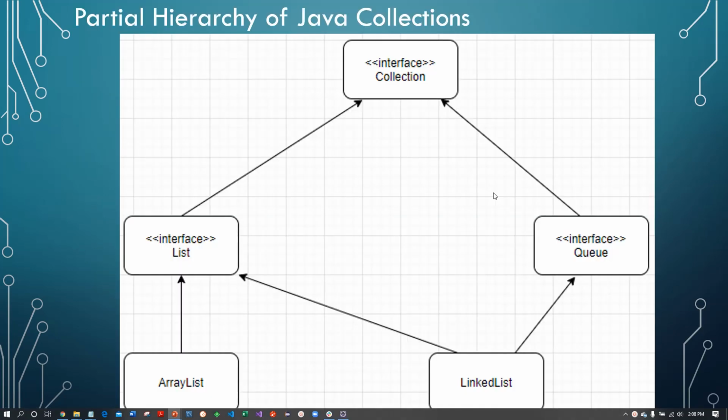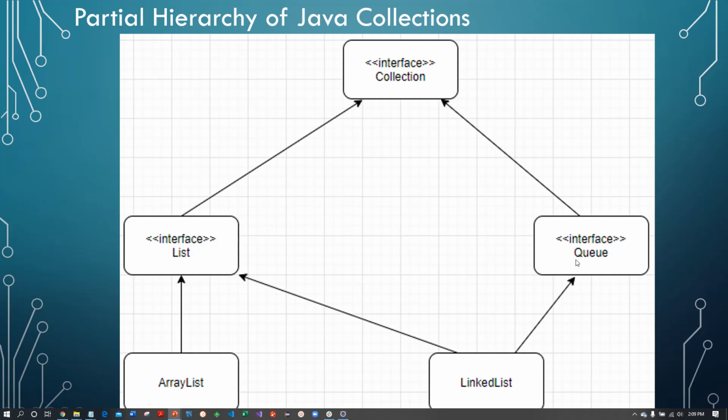So again, the array list down here inherits from list, which in turn inherits from collection. So the array list has characteristics of both list and a collection. The linked list has a lot of commonality with the array list, and I hope you see that commonality from starting to read this class hierarchy, right? So the linked list inherits from list just the same as array list does, and then indirectly inherited from collection. So the familiar methods from the array list will also be seen in the linked list. And we know that again from looking at the interfaces that it inherits from.